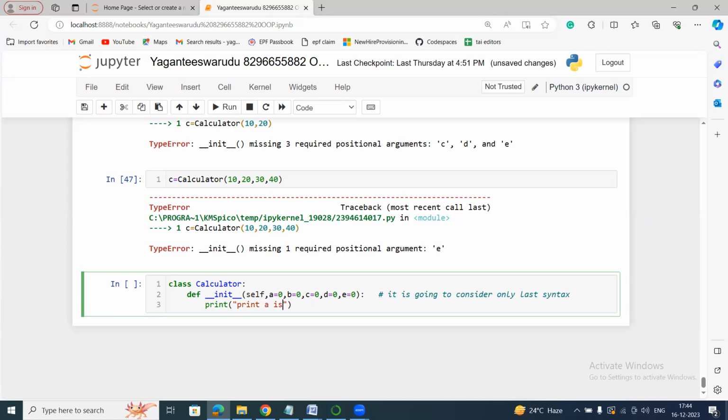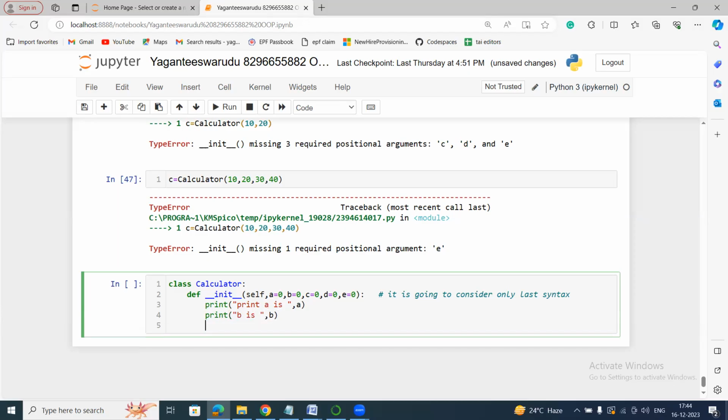The print A is A, so print, B is B, and you can print all the remaining values. And you can see, if you pass 2 parameters, it will take 2 values.